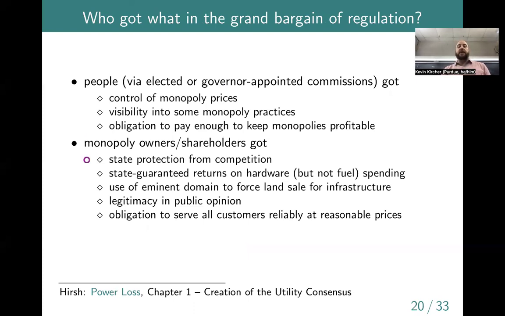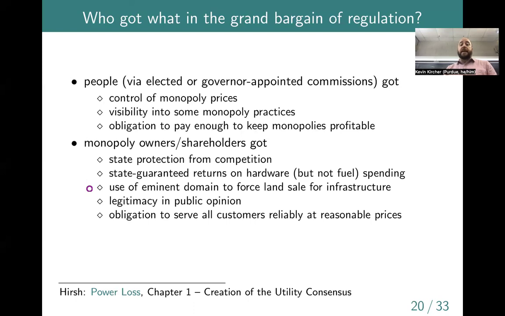First of all, they got state-guaranteed protection from competition. They didn't have to worry anymore about someone coming in and starting a new competing business in their service territory, because they were guaranteed monopoly rights. They were also guaranteed returns on investments by the state. Basically, if they build some hardware, it costs money, and they have to take out a loan on that. They're guaranteed that they can pay back that loan by getting money from people who pay utility bills. There aren't very many investments where a government says, no matter what happens, if it goes well or badly, I guarantee that your investment will be profitable.